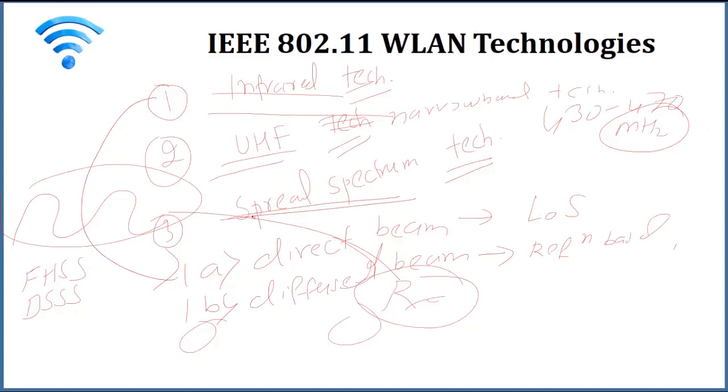In DSSS, a redundant bit pattern is generated for each bit to be transmitted. This bit pattern is called a spreading code. But you know that DSSS requires more bandwidth. To an unintended receiver, DSSS appears as low power wideband noise, not narrowband, and it is rejected by most narrowband receivers. Each of them has some advantages, but you know it better that FHSS is advantageous over DSSS. So that is all about wireless LAN technology.